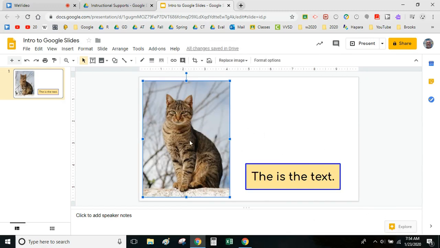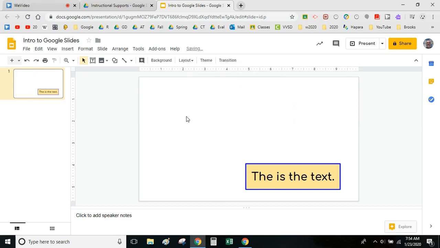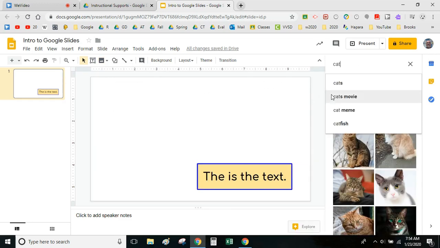I have no idea whose picture this is. There's no source to credit. So if I really get into a project that requires citation, I can't use this tool. So I really recommend uploading from your computer or from the drive. But if you're just doing a quick search and you just want something fun and easy, if it's a practice type of thing that doesn't require citation, go ahead and use this tool here. It's really pretty good.